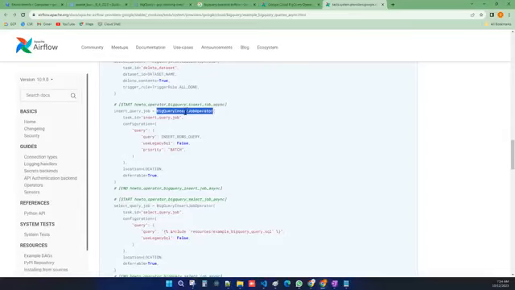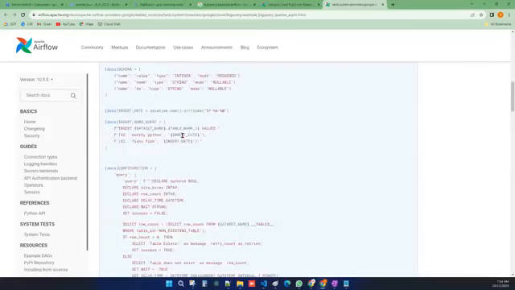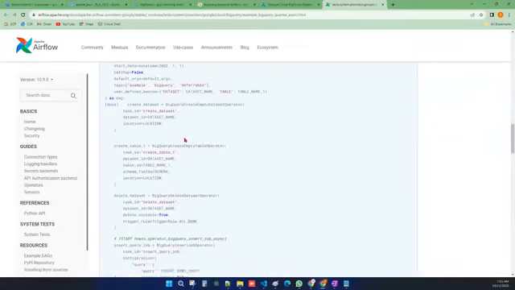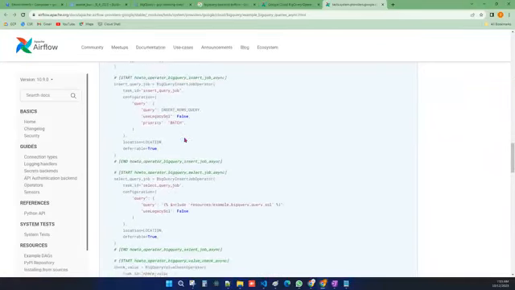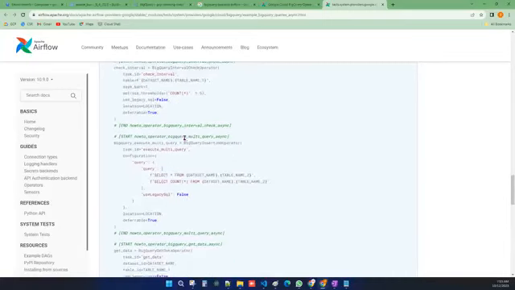BigQuery insert job operator. This query is equal to insert to query. Where is that configuration used? Okay, let's not worry about it.